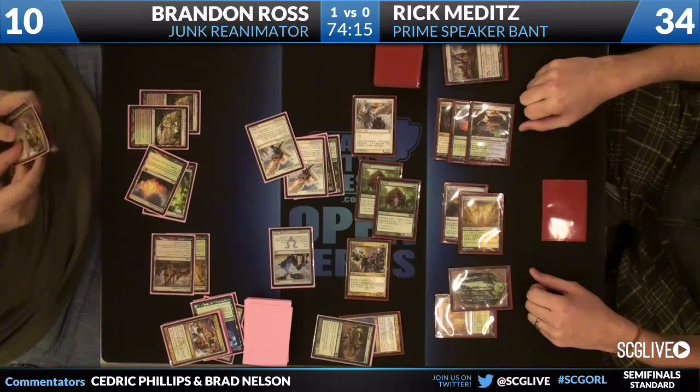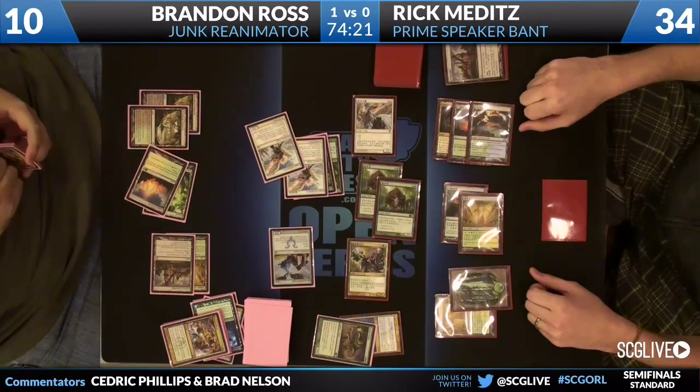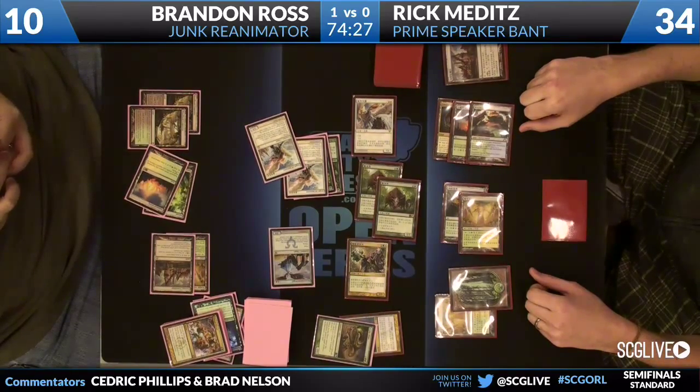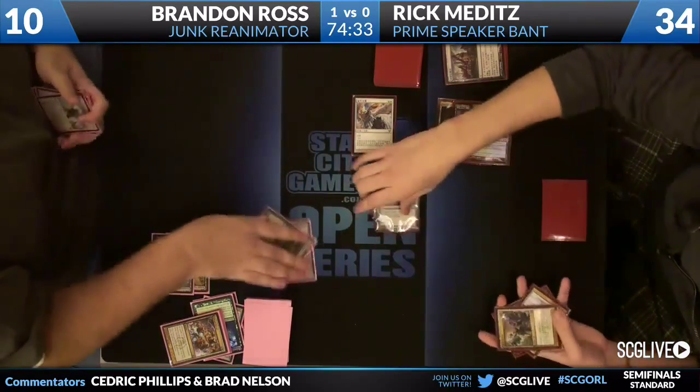He had an Unburial Rites, he had that Angel of Serenity locked under one, and that was the pivotal turn. Yep. He had this game really locked up. Rick was down to not many options, had to use the resources he had. Brandon had all of them and just got a little greedy. I feel putting that underneath wasn't a bad play, it was a greedy play. And we do see a concession here from Brandon.